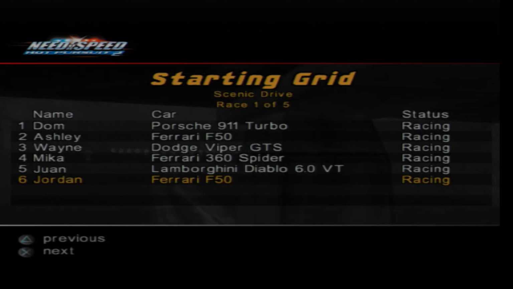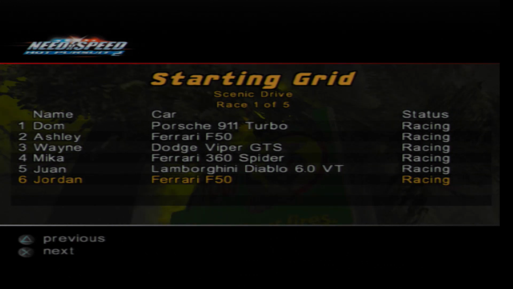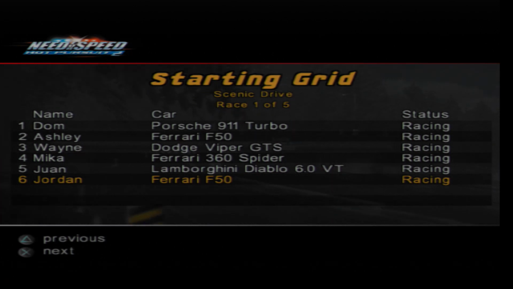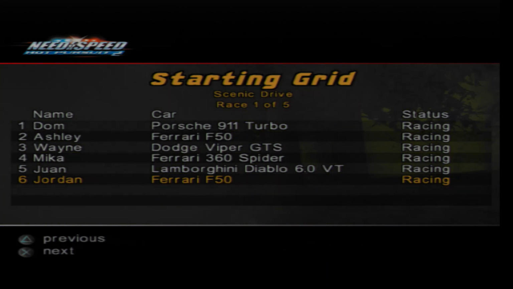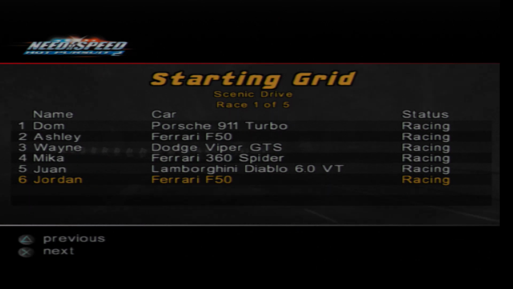So it's a 5-race tournament, 6 of us are officially in this, and strangely enough, from the trivia part of this event, there is something that does reveal a Ferrari 360 Spider as being one of the opponents. I honestly couldn't tell you why, but I'd assume that's a glitch. But in terms of our other competition, we have a Porsche 911 Turbo, another Ferrari F50, along with a Dodge Viper GTS and a Diablo, which means we have no Murcielagos in this event. Okay, let's go.